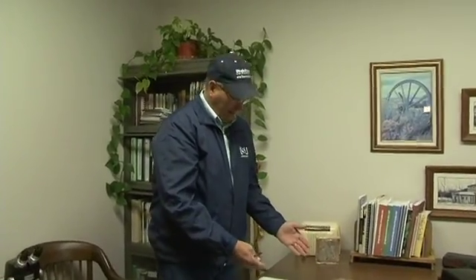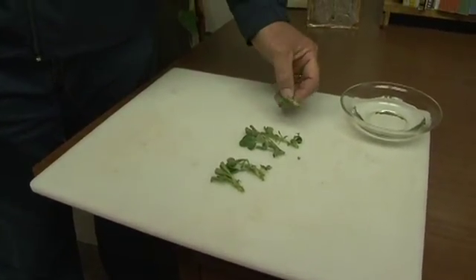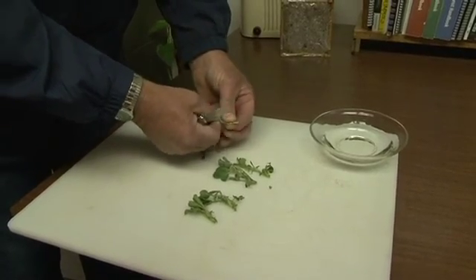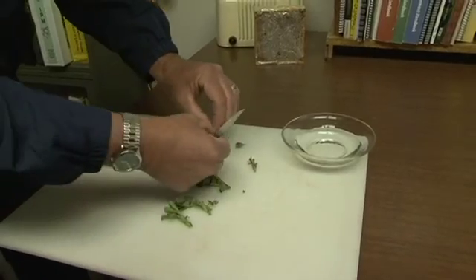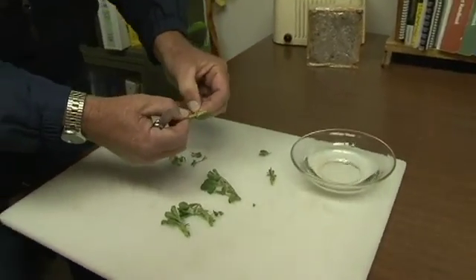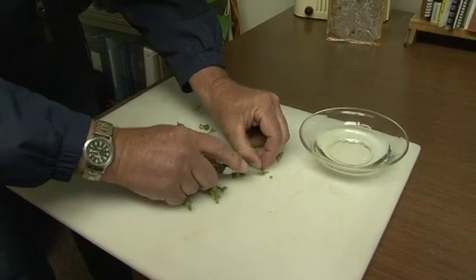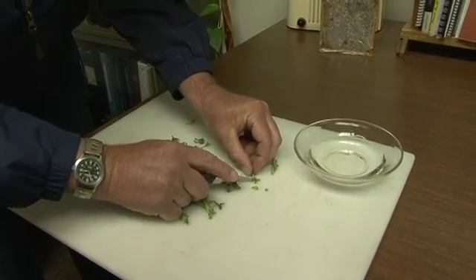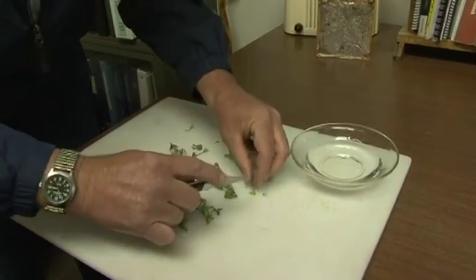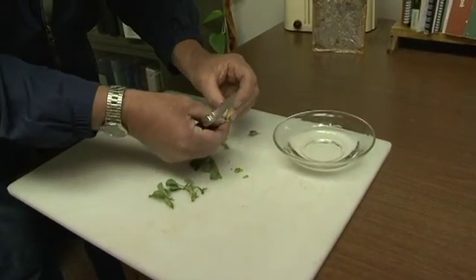Here we are with our sample of alfalfa stems from plants that we suspect are infested with alfalfa stem nematode. There are very few alfalfa stem nematodes in the leaves, so a lot of times we'll just pull the leaves off and we're only going to use the bottom section of the stem. We'll cut this stem up into small pieces and put them into this bowl of water, and that'll force the nematodes out into the water so we'll be able to look at them under the dissecting microscope. We'll cut them to about the second node or so, keeping stem tissue and not leaf tissue. The leaf tissue just gets in the way in the water when you're trying to look down through the water to see the nematodes.